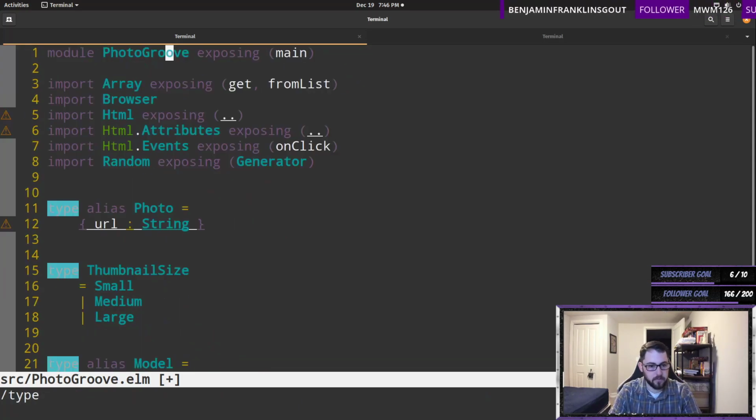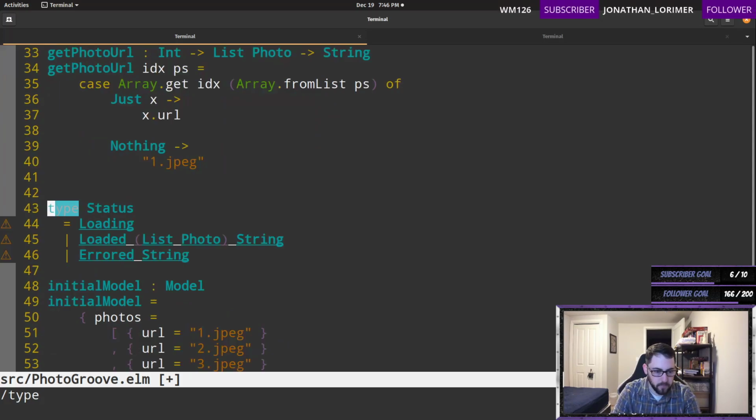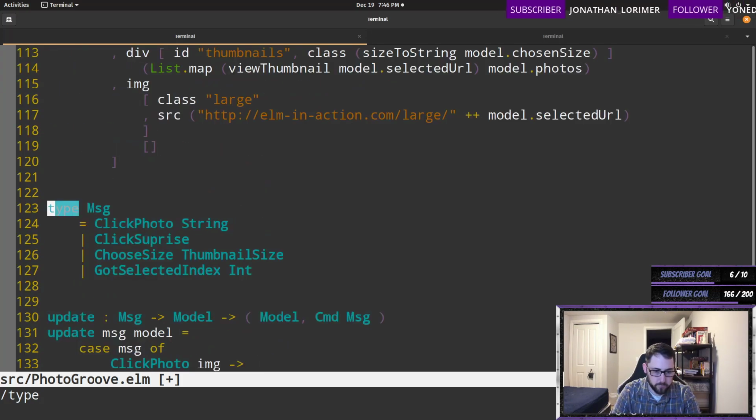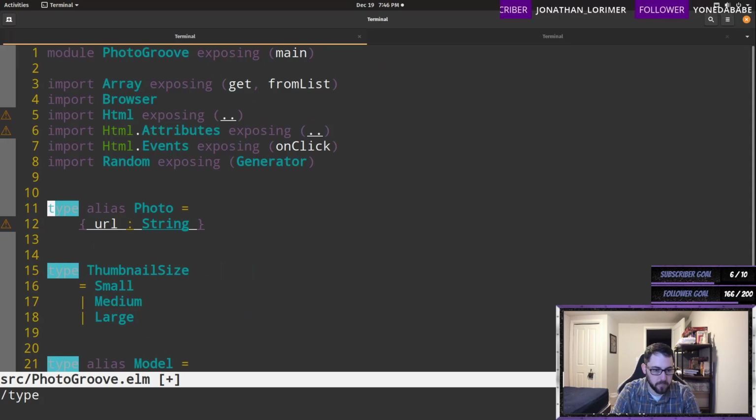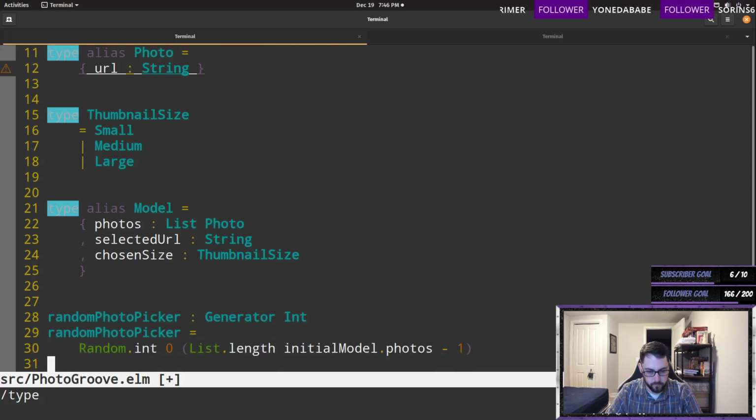Let's see. Yeah. So this one doesn't really need to be a record type, but I just assumed we were going to put more data in there. And then here's just a regular sum type, and here's an alias, and a regular sum type. Anyway, it's kind of interesting. I didn't look at that before.